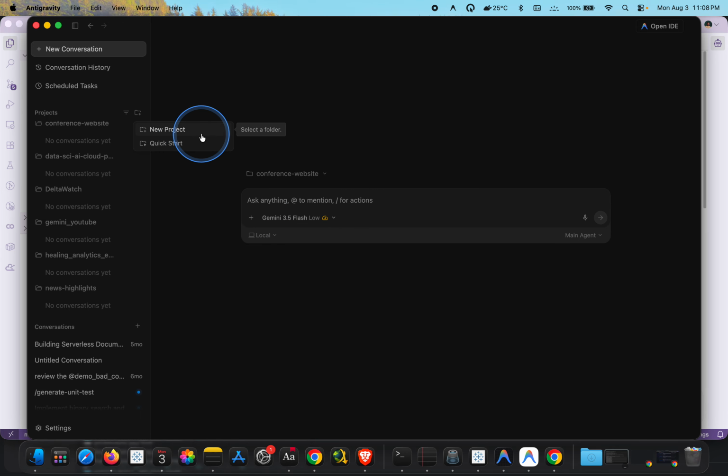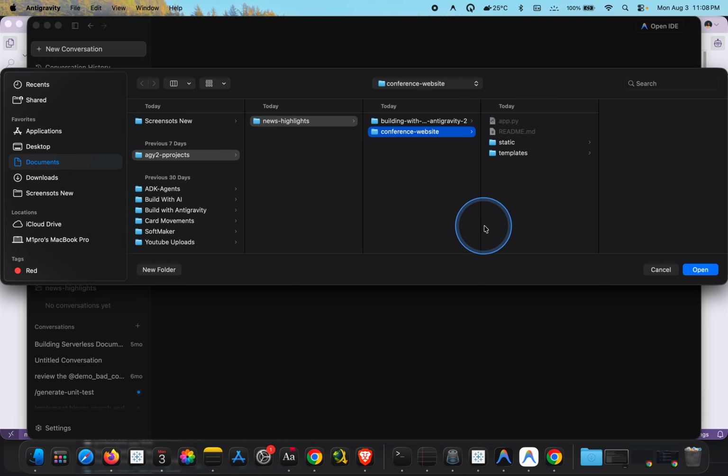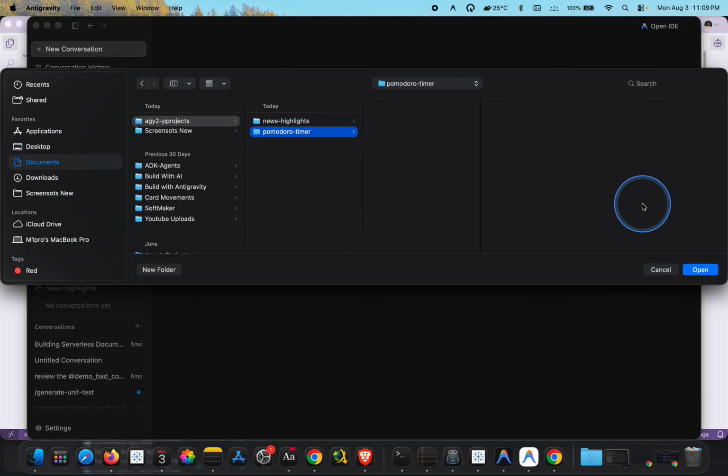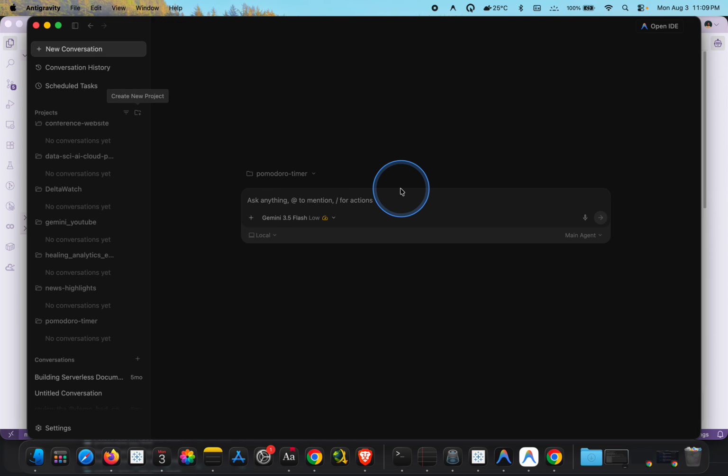We have a new project. Here under the Antigravity project, create a new folder. Then we call it the Pomodoro timer. Create. Then we click on open. So we have our chat here.